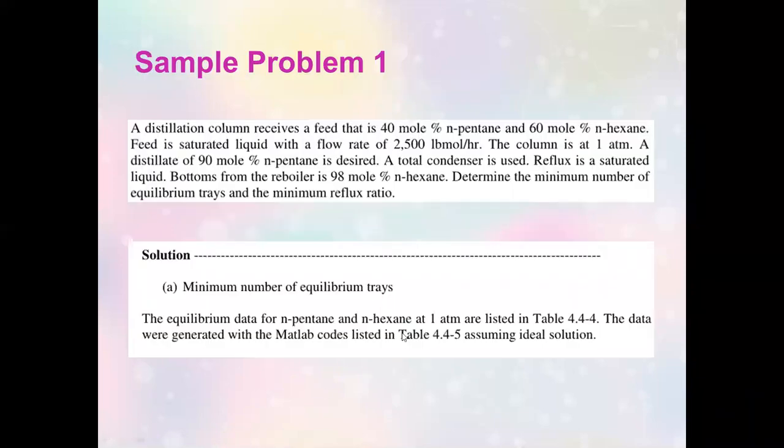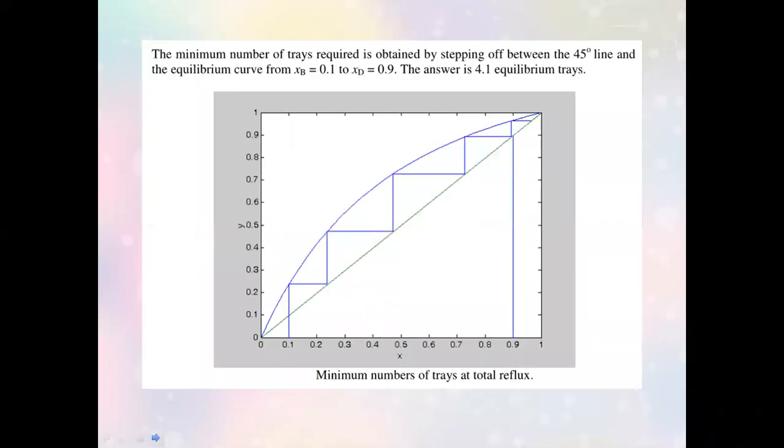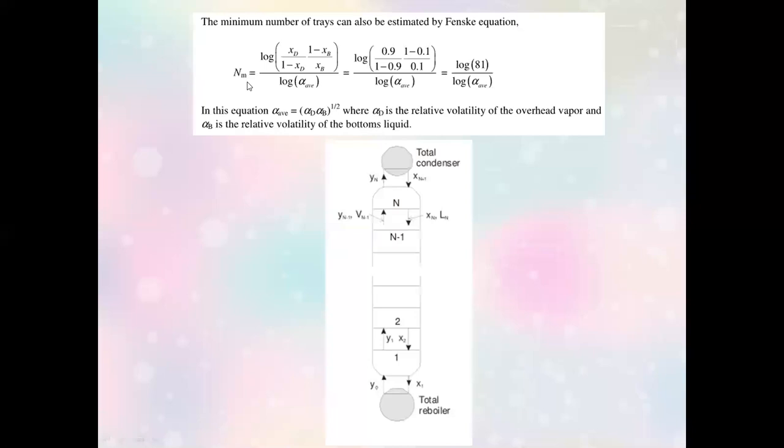Now, this is the sample problem that I'm talking about. Where did I get this? I think I got this from the internet in PDF format, because I have snipped it and placed it here on my slides. The solution to the entire problem is in here. It reflects the determination of the minimum number of stages using Fenske's equation, as you can see here.